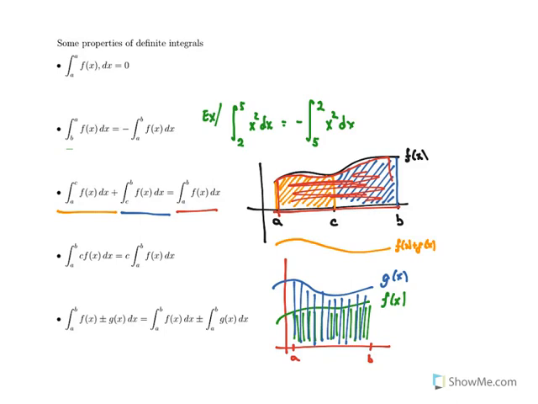Maybe the best way to think about it is with a rectangle here. If this is f plus g of some x value, that's just going to be adding 2 rectangles together, and those 2 rectangles have heights of f of x sub i and g of x sub i. Note that delta x is not changing.